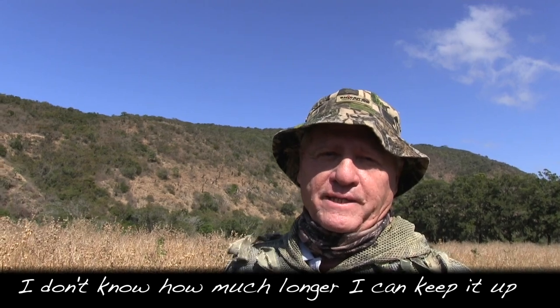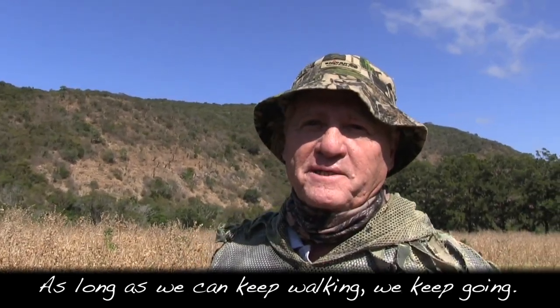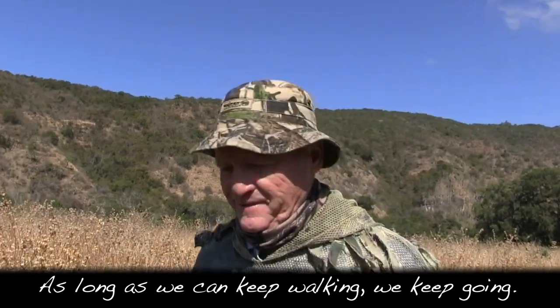Sorry about that, but I'm having a severe heart problem. The pains come up very quickly. I've had a triple and a double bypass, 10 stents. Just came out of ICU a week ago, and I'm going back for another procedure in 2 weeks. Don't know how much longer I can keep it up, but as long as I can, we keep going. As long as we can keep walking, we keep going.